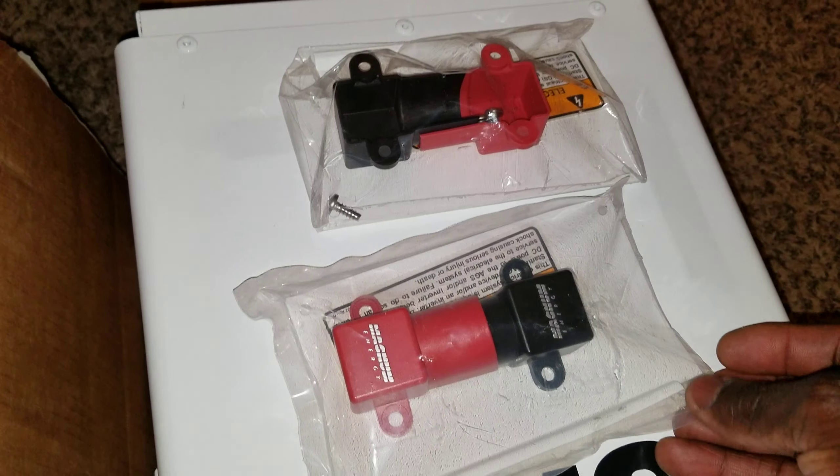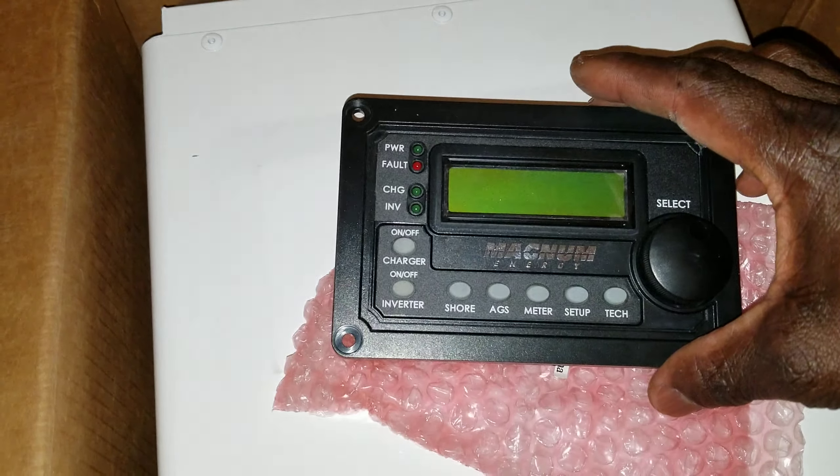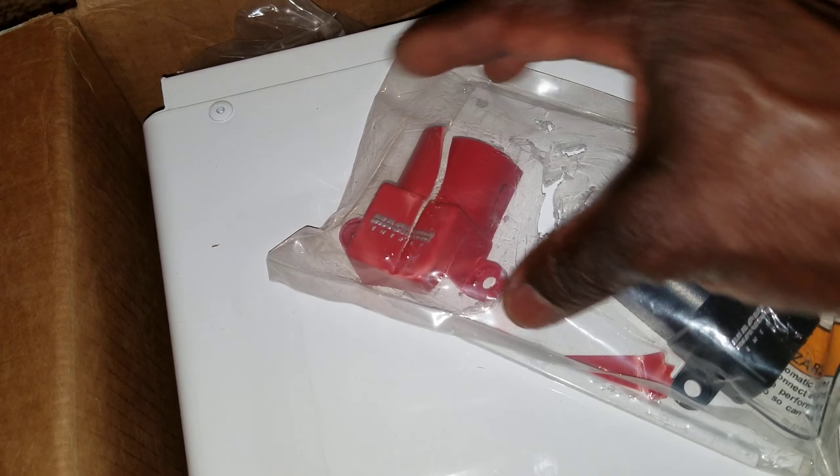Let's check what we have next - this is for the battery terminals, brand new, just like the first plate on the other one. So you can see two of them now. And the MRC-50 comes with a remote - it's a brand new remote. All kinds of goodies. There's a second panel - one is broken. One of my inverters doesn't have one - I think something happened to it. So I have a spare. It looks like this panel was crushed too, so they threw a new one in there.